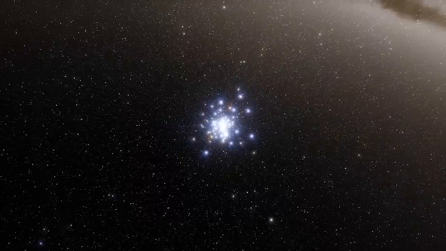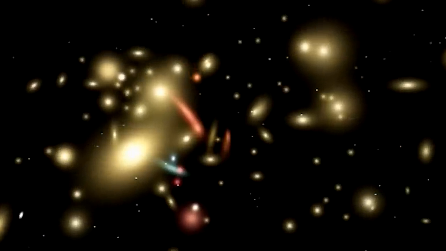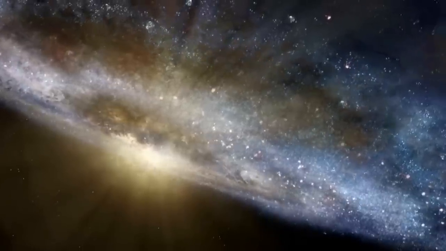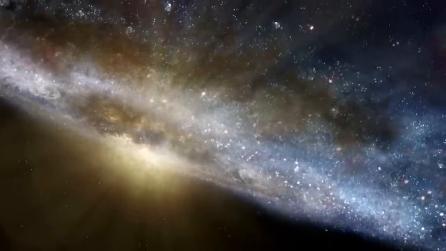Scientists believed that galaxies started to form within the first billion years after the Big Bang, reaching a more mature stage at around 1 to 2 billion years. However, the James Webb Space Telescope, with this surprising discovery, has identified not just one, but six fully formed galaxies that existed only 500 million years after the Big Bang.